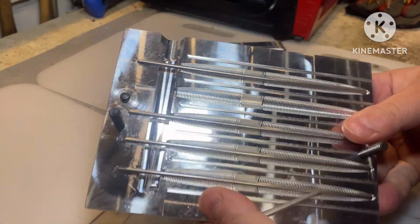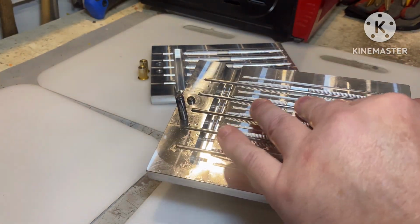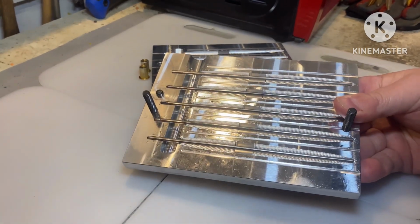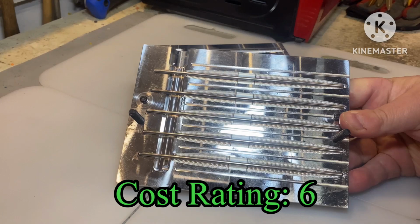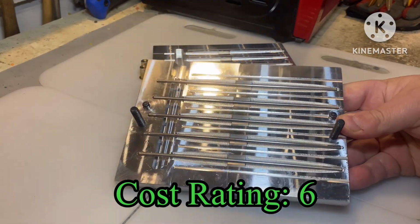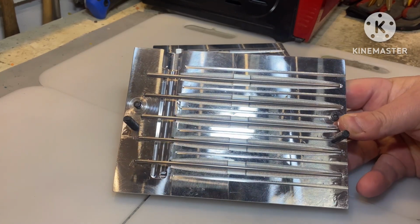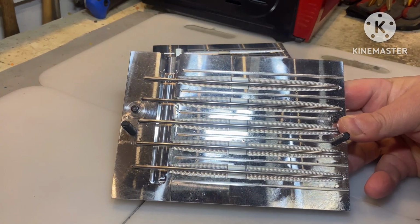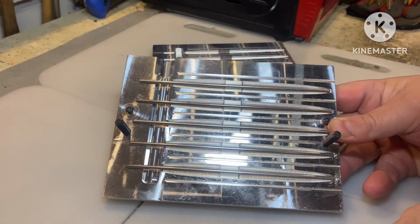So when you actually look at the price and what you're getting and compare it to all the other stuff out there, I'm going to get this on the cost of 6. I don't think it should be this much for a stick bait. Yeah, there's a lot of machining to it and such, but $164 for a stick bait. I mean, yeah, you got the core shot, but we're going to get onto that. I'm giving it a 6 on the cost.